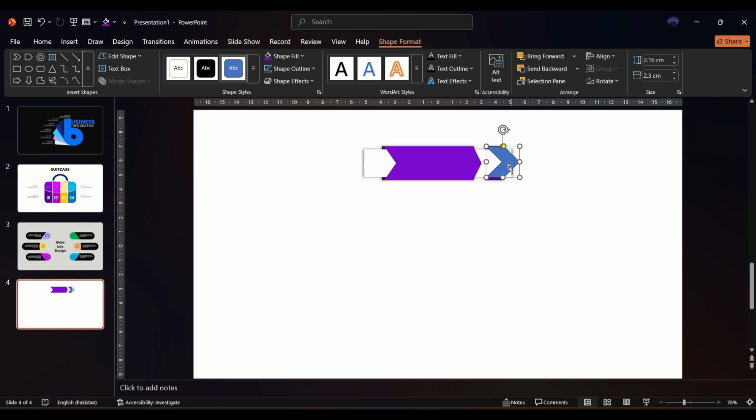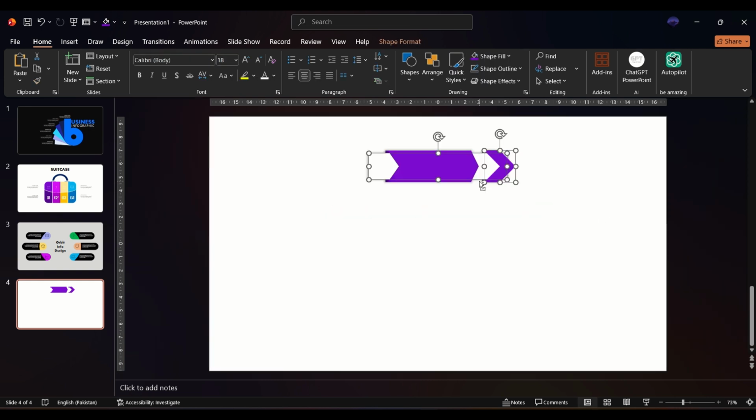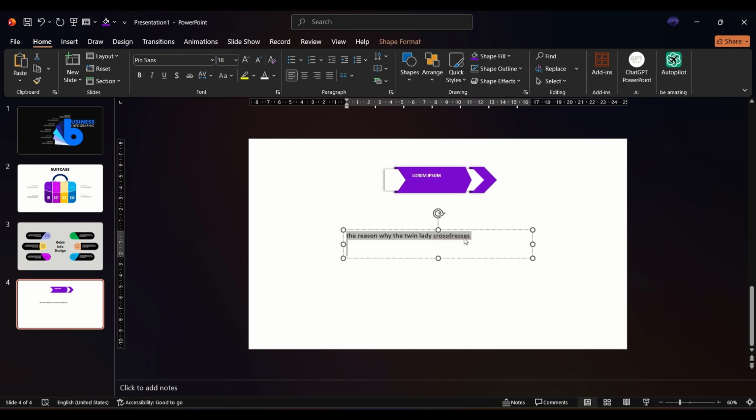This rectangle, for the remaining shape we're going to insert this arrow. Let's put it onto that, so that the corners are aligned properly. Only some part of that darker shape is visible in the front, and make sure that this rectangle isn't showing just outside that arrow shape. Then what we're going to do is insert our text. This is going to be our title.